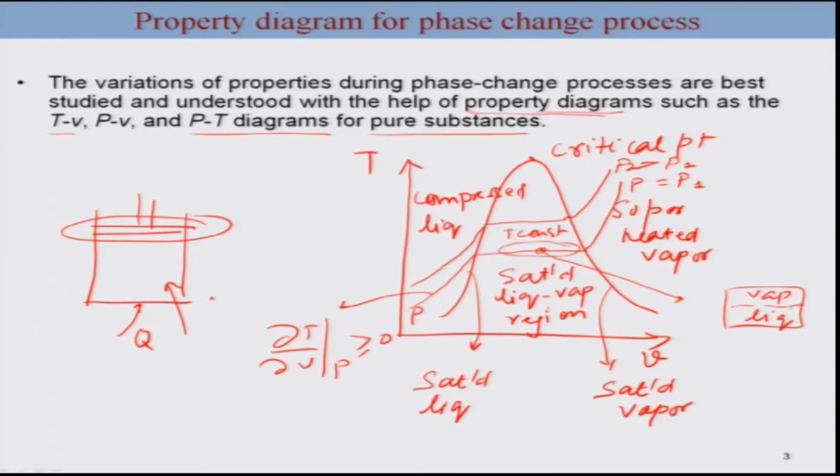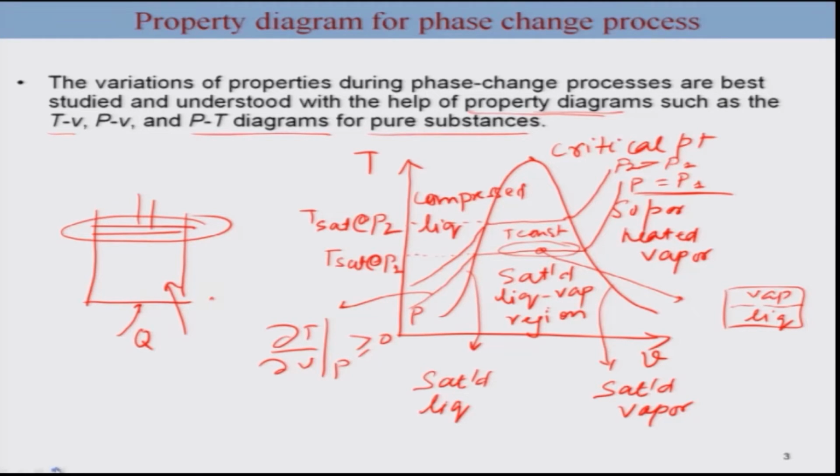You can understand the same thing if you change the T-v to a pressure-volume diagram. Let me just point out one more thing before going to the next slide, that for a given pressure, once it reaches the saturated liquid, it starts changing phase. So this temperature which remains constant is the saturation temperature at a specific pressure. For example, in this case this is T sat at P1 because we have already mentioned P1 here, and in this case this would be T sat at P2.